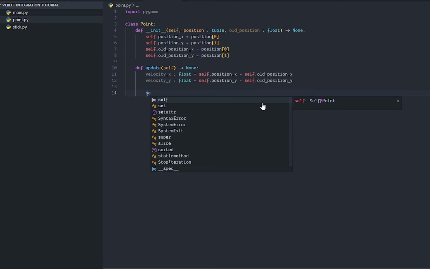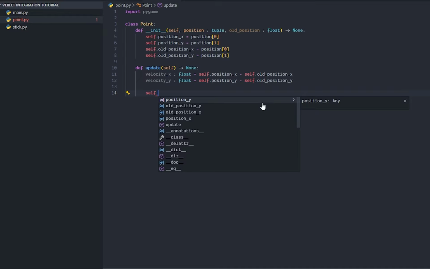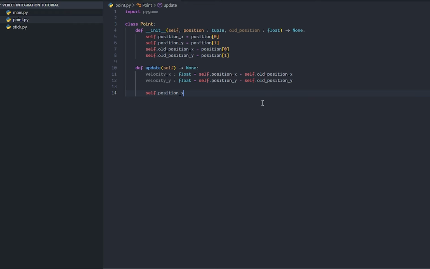And then we will set self.position_x plus equals velocity_x, self.position_y plus equals velocity_y, and we'll set the old position to be self.position_x. We should do this before updating the position, because then it will be just a duplicate of the position.